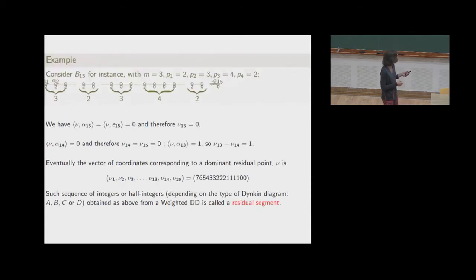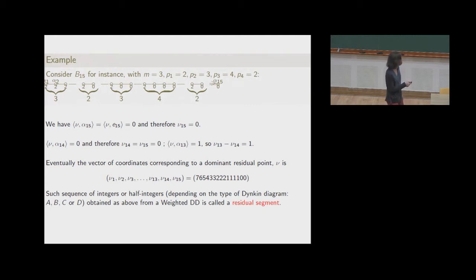So an example with this weighted Dynkin diagram. Here you start at this end, so there is a 0 on the last root, and it is a type B15, so you know that the last root is expressed as e_15. This gives you that the last coordinate of the residual point is 0. And on this one you have a 0 as well. So again, nu_14 is equal to nu_15 equal to 0. And the first increase by 1 is on this coordinate with a 2 there. There you will get nu_13 equal to 1 and so on.